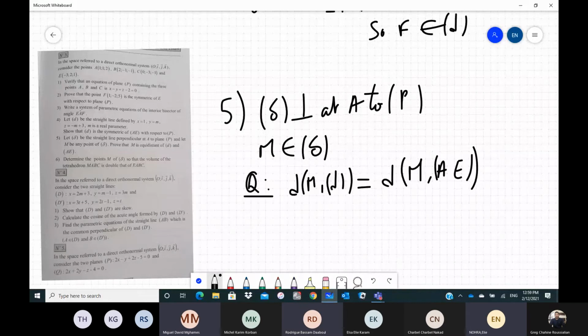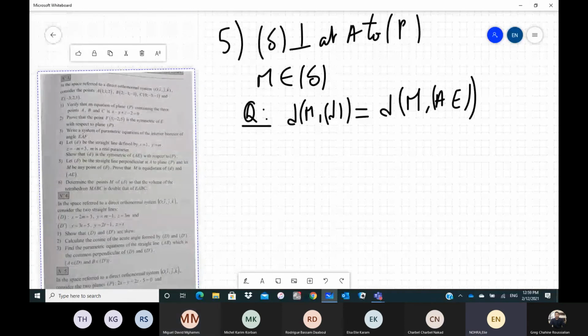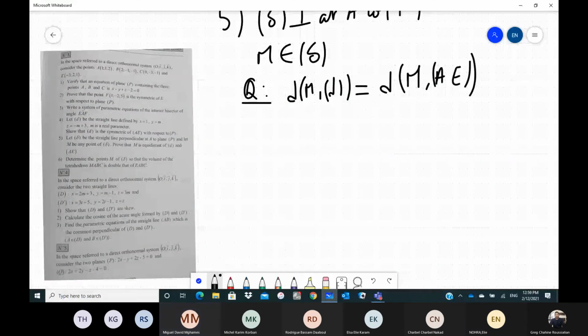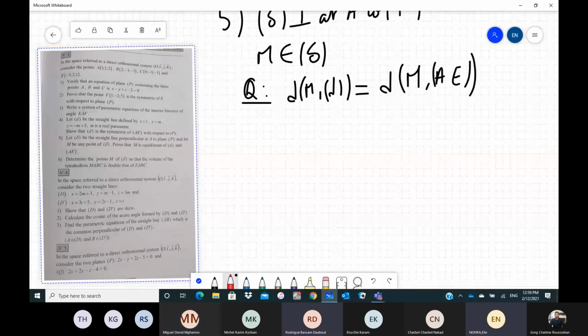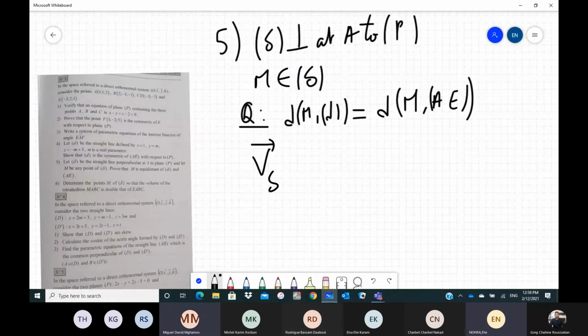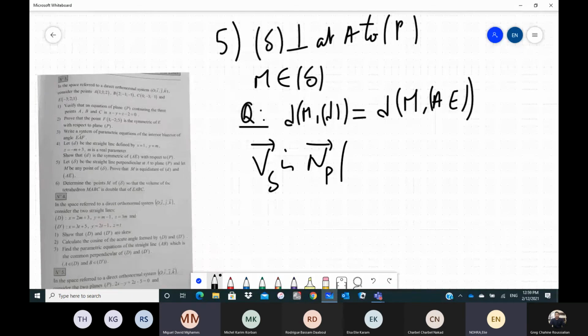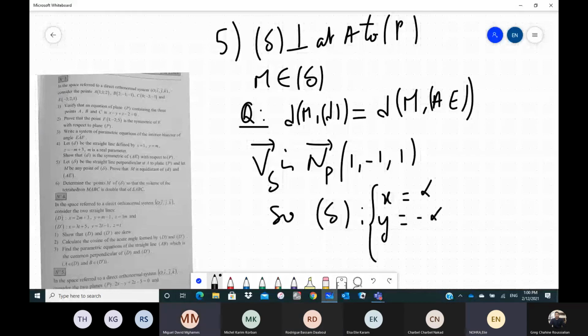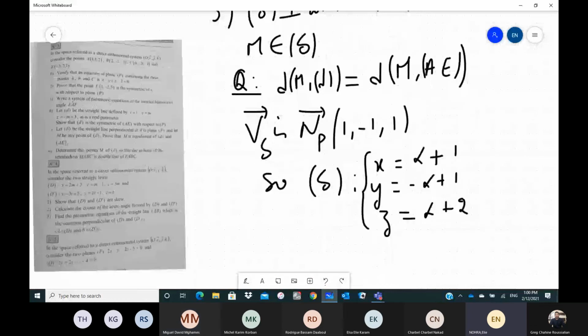So here, sir, we apply the formula twice. Right, once on D and once on AE. First let's find M. We need to find delta; they both have a common point which is A. First you have to find delta. The direction vector of delta is the normal of P, since it is perpendicular to P. So minus 1, 1, 1. So delta becomes x equals alpha, y equals minus alpha, z equals alpha, and we add the coordinates of A.